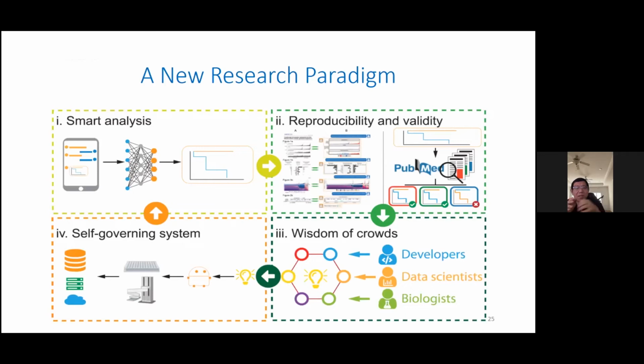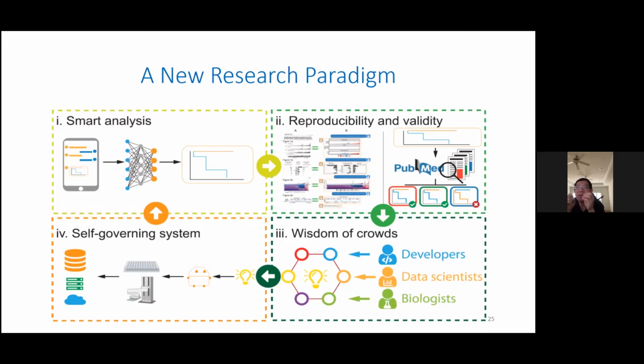Traditionally, when somebody does research, they think of an idea, do some analysis, do some tests, write a paper, and publish. But nowadays, you can start with a question, immediately talk to your smartphone, and do immediate real-time analysis. Then this AI tool will help you assess the reproducibility and interpret the result in the literature context. And because this is an open source social media platform, you can easily engage different people to help you. Developers can provide new algorithms for your test, data scientists will point to exciting new data, and biologists may provide a new interpretation.